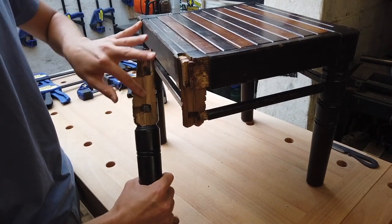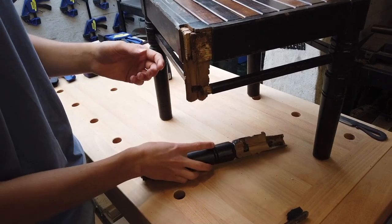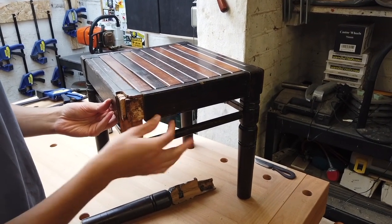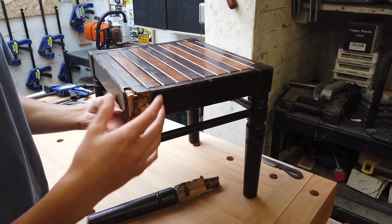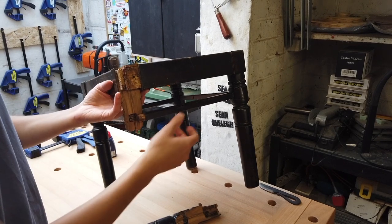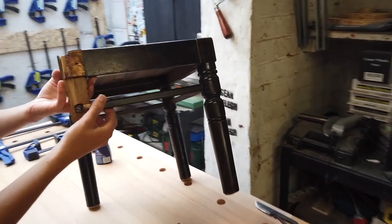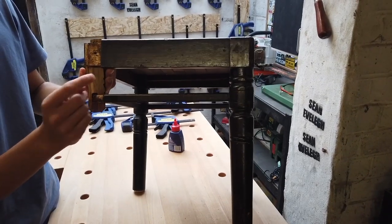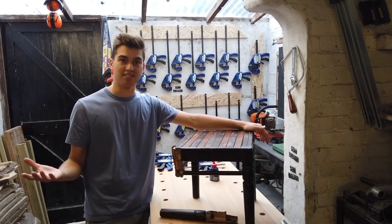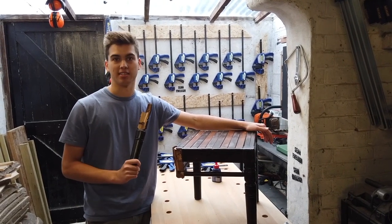The good thing about this is that it's quite a clean snap, so there'll be a lot of good glue surface. The mortise and tenons, even though they're completely apart, are still solid, so all you really need to do is add a lot of glue and it will lock it all together. The stretchers have come loose but the dowel on the end is solid, so you just need to glue it in that gap. It looks pretty awful and people might just think to chuck it away, but with not a lot of money you will be able to fix this.